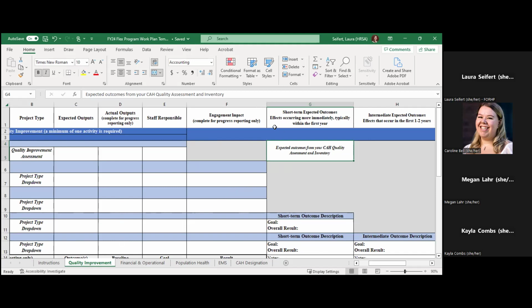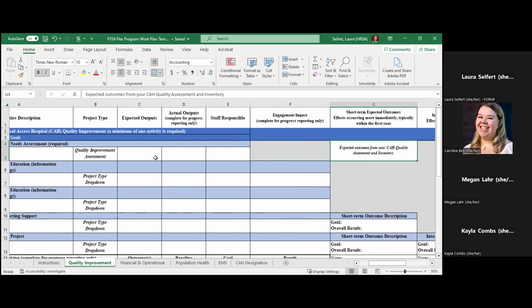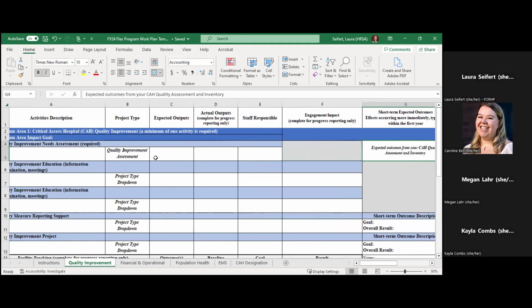If, for example, one of the things you want to look at is all of those results from the CA quality assessment and inventory that just came out, when FMT sends you that data, and you have now discovered you have 10 hospitals that struggle in one thing, or 10 hospitals that share an EMR. If that's part of your needs assessment and you have discovered this, please use that data and put it all in here. Use your MBQuip reports, use your Compass data, all of those things. But this is what we mean by a short-term outcome, okay?